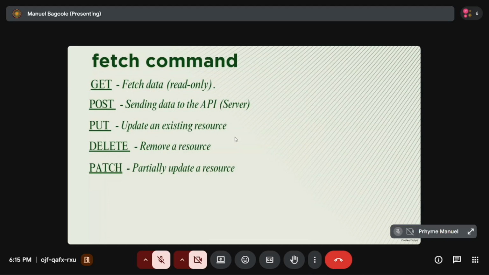If you wanted to delete your Facebook account, your Telegram account, you would make a delete request to maybe the Telegram server or API. If you wanted to modify your profile picture, or modify something about your profile on a certain social media platform, you would make a patch request.